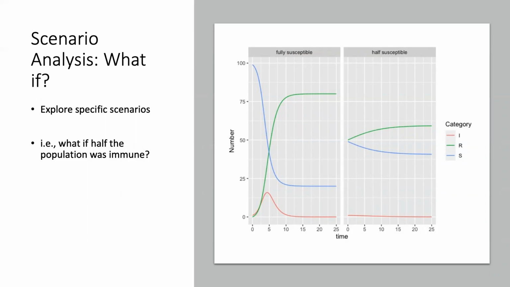So here on the left-hand side, we have our outbreak from before, showing our normal SIR curve. And on the right-hand side, we have the outbreak if we start with 50 out of 100 people already in the removed category, meaning they're resistant, they've already had the infection, they're immune. And you can see that it changes the values a lot. So these scenario analyses can be used to ask very specific questions. You can ask a question like, well, what if I moved to a population with a different age structure? Or what if I used a different population size?